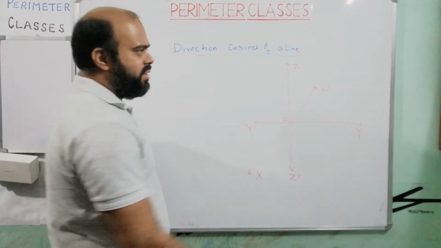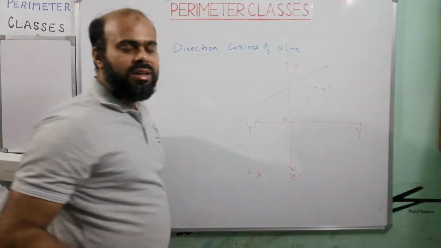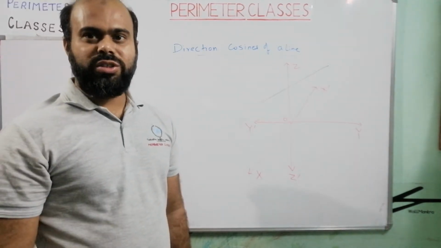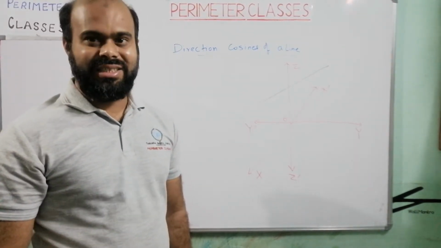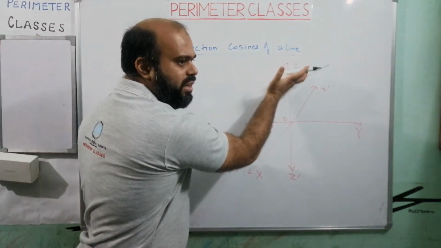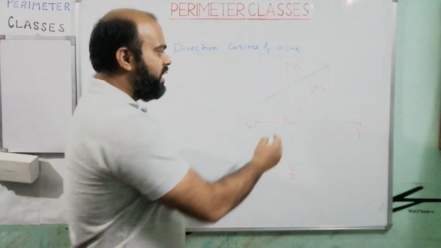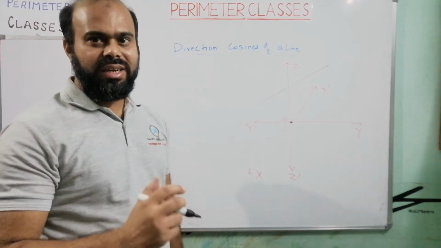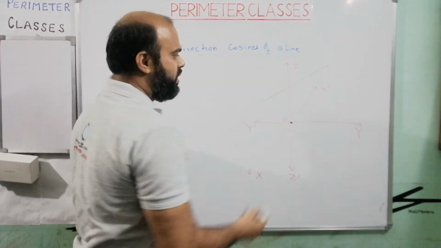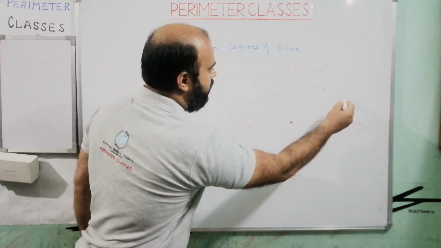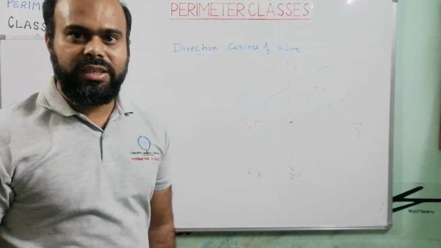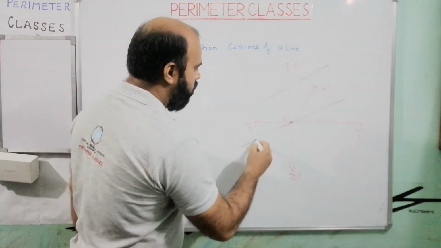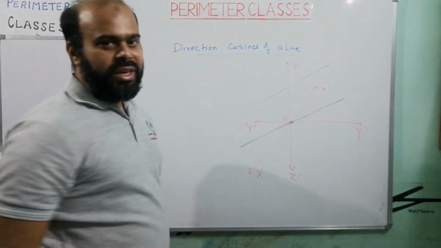Now if there is a line somewhere, anywhere, suppose there is a line here and we are talking about its direction cosines. Before knowing about direction cosines, we should also know about direction angles. So let us take this line parallel to itself such that it passes through the origin. In that manner we can easily understand what it means. So this black line is being translated parallel to itself and now it is passing through origin. This is a straight line passing through origin and this is parallel to the given line.